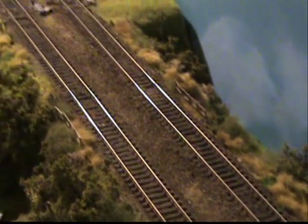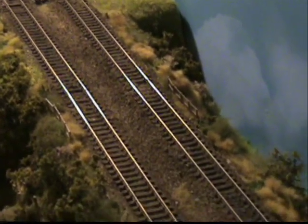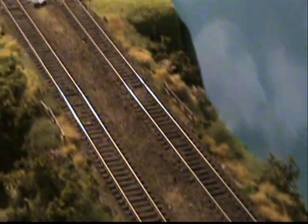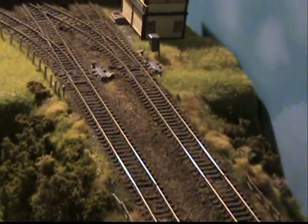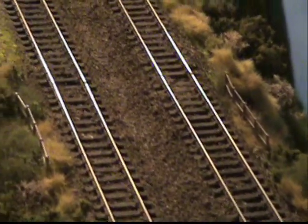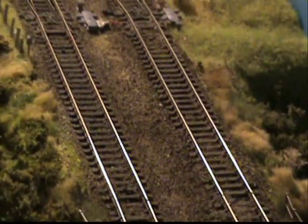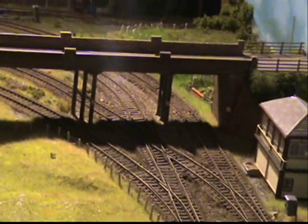Obviously the track's the first thing you put down. Now people use different kinds of underlay. I've used a Gaugemaster underlay with a granite ballast. This is superb. It cushions the sound, which is brilliant. And I think once you've weathered it with earthy coloured weathering and oil colours, it makes it more realistic. Just zoom in there for you. There's a bridge.